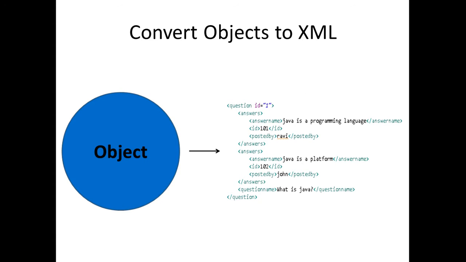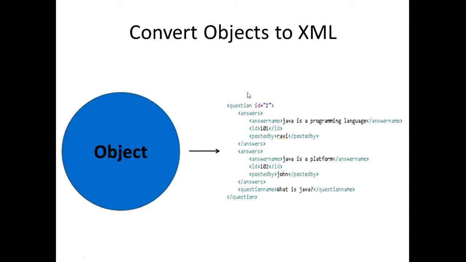Alright, so what we're going to be doing is converting objects to XML. Now, as I said before, this is pretty similar to what I've done in my previous videos where I converted objects to JSON, and we're pretty much going to do this the same way. So the first thing we need to do is figure out what our XML is going to look like. After we figure that out, we will have to create an object that is built in the structure of the XML that we want.